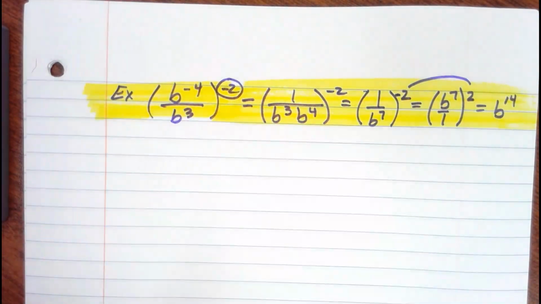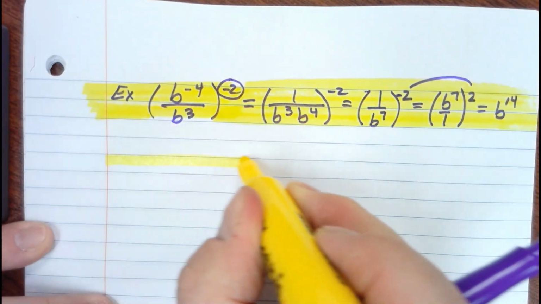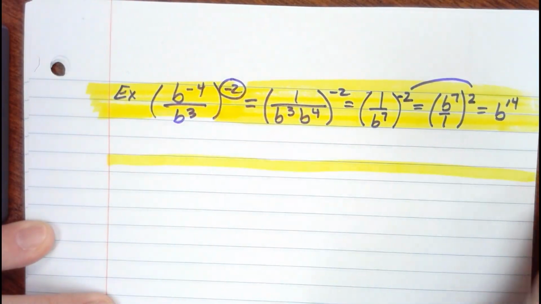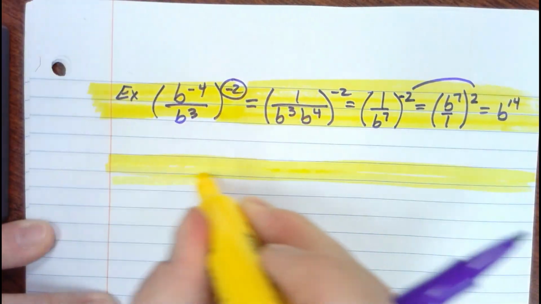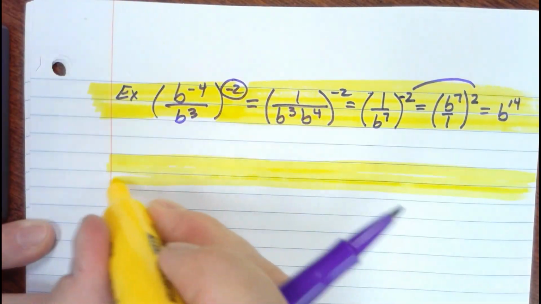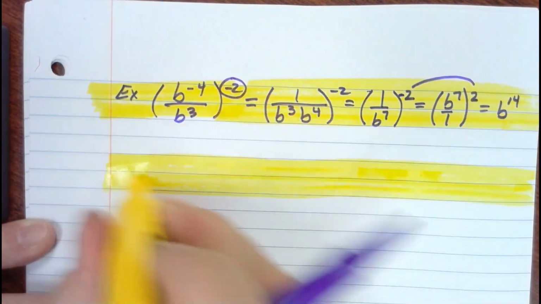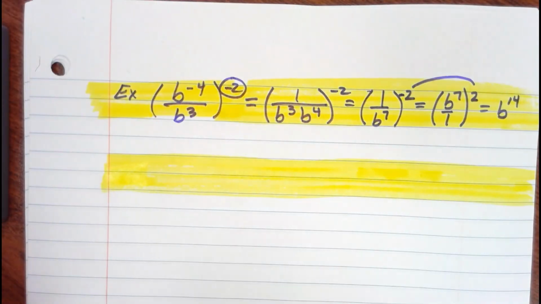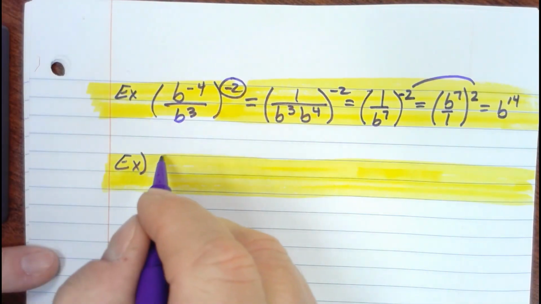So the reason it's a double-starred example is because there's stuff for me to do on the inside of those parentheses before I take and even think about using that negative exponent on the outside. Always, always, always follow the order of operations. Always, always, always do what's inside parentheses first.